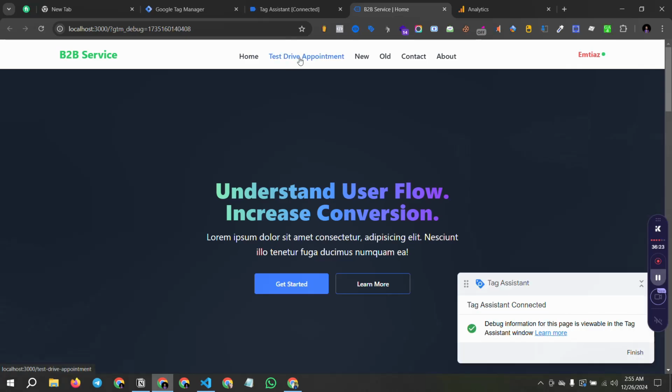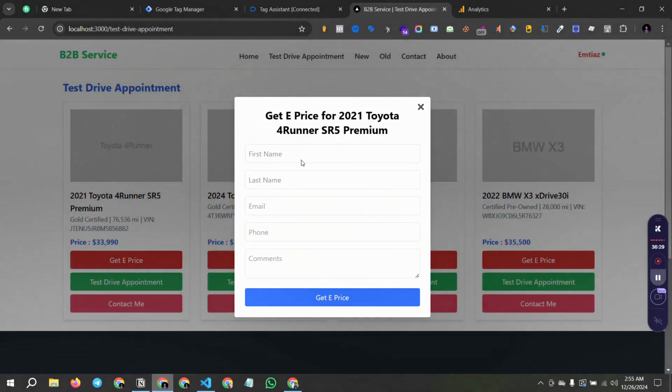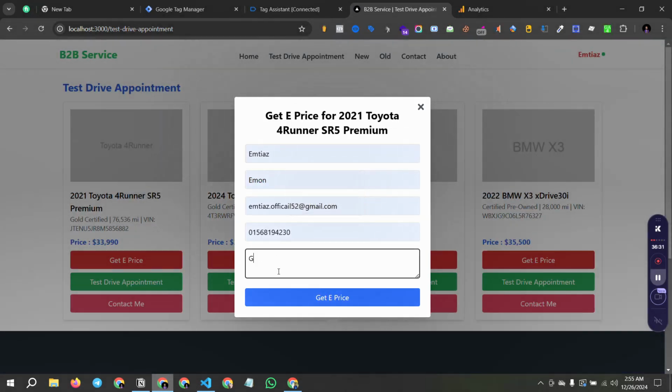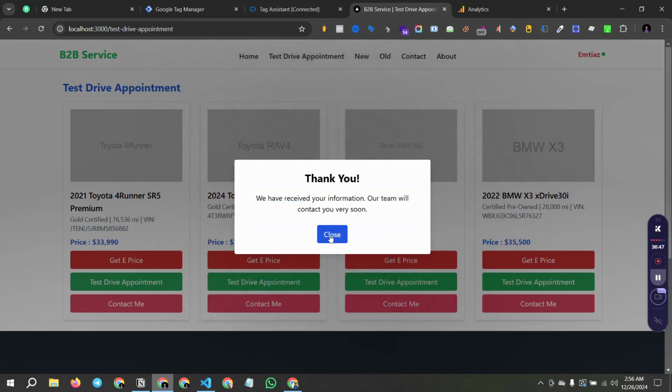So if I click on test drive appointment and submit a form, I submit it.